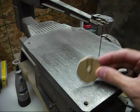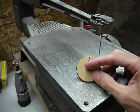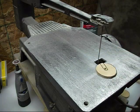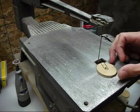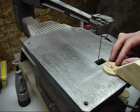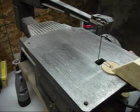Now I'm just going to cut out these two straight lines that connect to that radius that I got with my drill bit. I'm going to use a little safety block of wood here since these are so small. Obviously for the full size ones they're a little bit easier. You don't have to get your fingers so close to the blade. But for this I'll use a block.